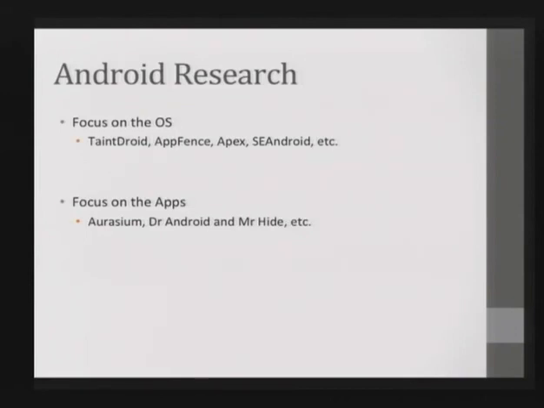And then another vein of research is to focus on the applications themselves. You can take these applications, decompile them, insert your security hooks directly into the application, and then recompile it and run these recompiled applications on your phone. Then it has to abide by whatever security hooks you've placed on there. It's questionable if this is a violation of the terms of service of all these apps, and so it's probably not going to be something that's deployed with any wide acceptance.